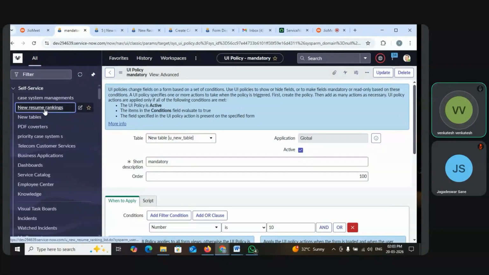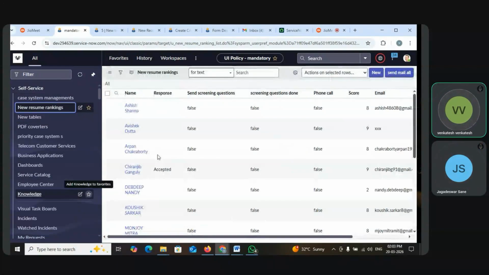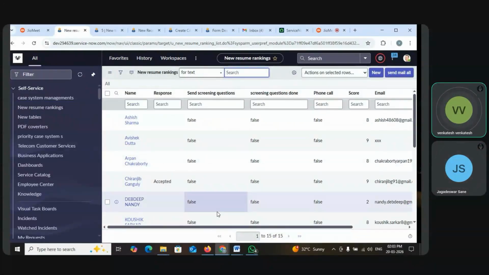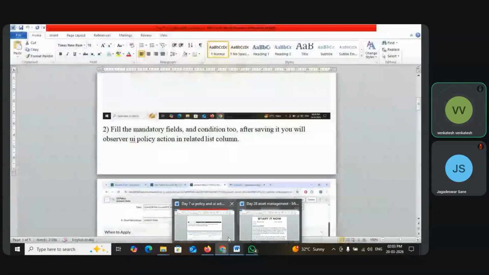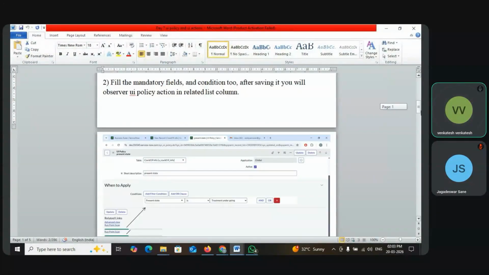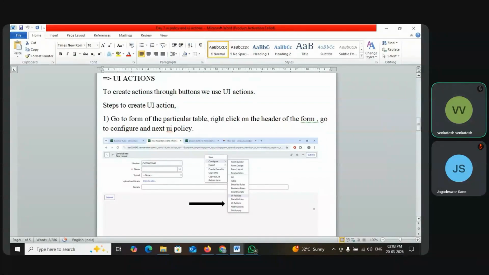Okay, Venkatesh. UI action, its name consists of action. What does action mean? Any action that is performed on it is called a UI action. How will an action be performed?